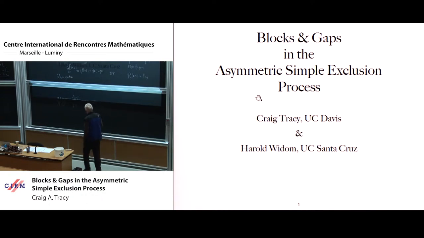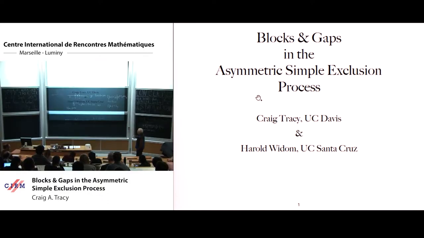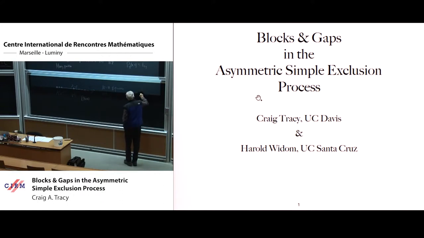Asymmetric because we're going to assume q is not equal to p, so there's a drift in the problem. Before we do infinitely many particles, let's do a finite number of particles. Eventually we'll go to infinity. So as a start, we'll start at two. Again, you follow the procedure, you write down the differential equation. Now it's a function of two variables.